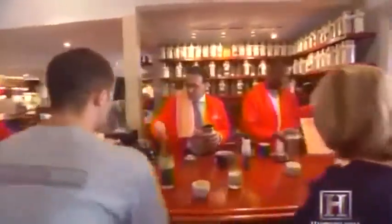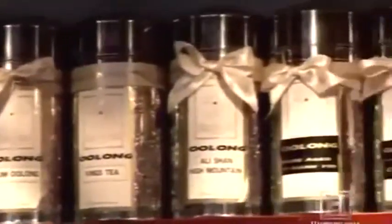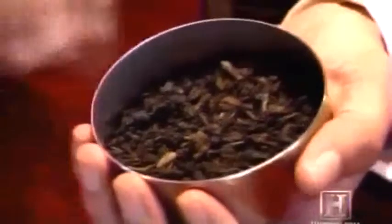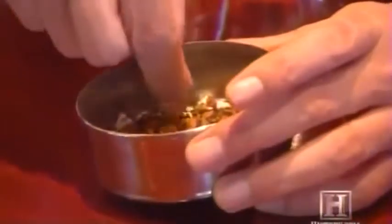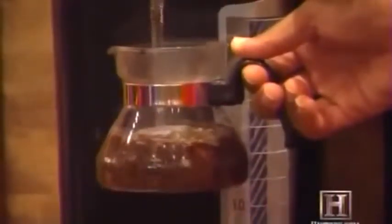Which is exactly what people are doing at places like Dr. T's Herb and Tea Garden. There are over 100 varieties of tea here, green as well as black, oolong, and herb, most of them imported from India and China in small batches. The Japanese couldn't produce a lot. Unlike mass-produced teas, which aim for consistency, the very inconsistency of these teas, the fact that they vary from harvest to harvest depending on climate, soil, and even the style of plucking, is what makes them intriguing to devotees. And pricey. Dr. T's menu ranges from $4 to $300 a pot.